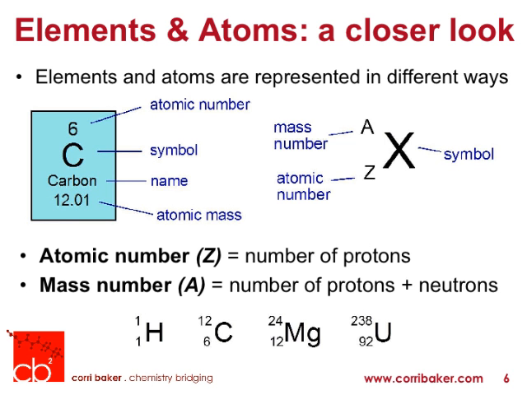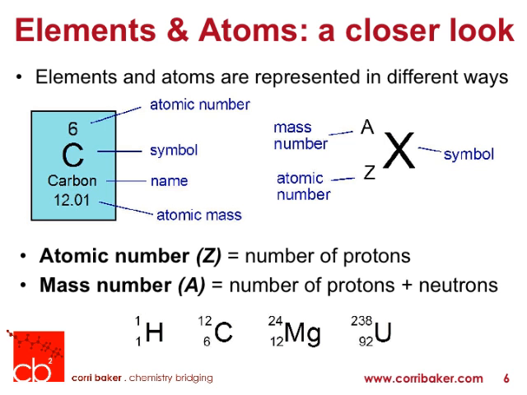The C is the letter symbol, which is different for each element. Then there's obviously the name of that element and the atomic mass. So this is the mass of 1 mole of, in this case, carbon, and we'll be learning about moles when we do topic 3, but for now, just knowing what that number stands for.